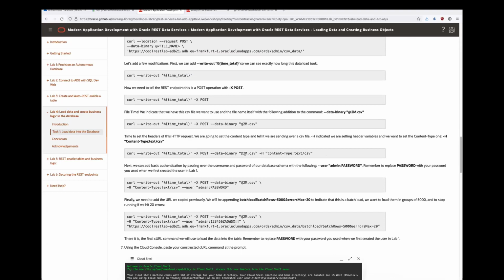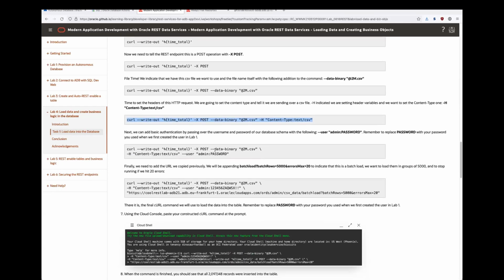We're going to say, hey, I want you to post in this file I just downloaded, and the file type is CSV. Okay, so we can grab this whole thing, go back to our text file, and put this in for the top line. So go ahead and do that.